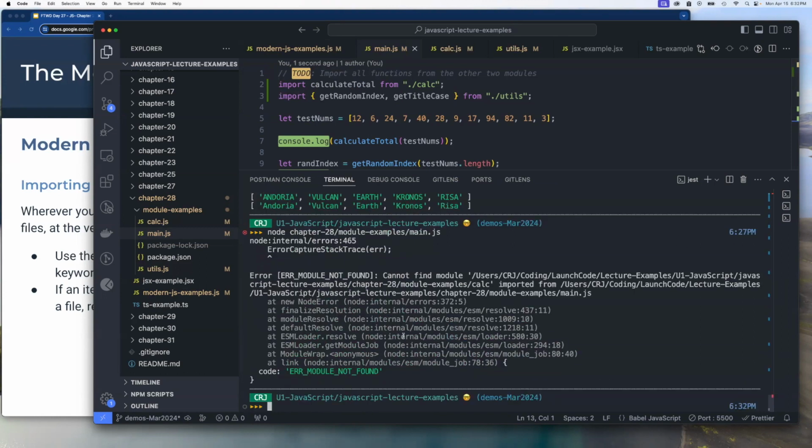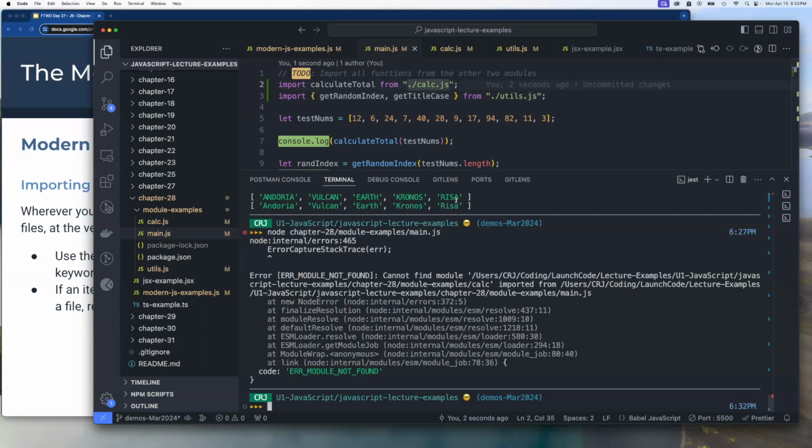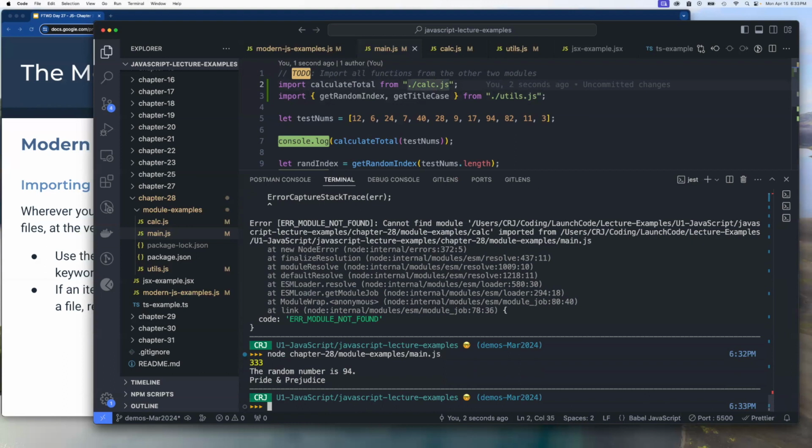And I have an error. Yes, okay. So this gets me every single time, and it's going to get you too. So I'm glad this happened. VS Code was being all kinds of helpful and suggesting this for us. And it said, hey, I know where that is. The problem is when you go to actually run this file, you actually need the .js in there. And VS Code did not provide that for you. I'm not sure why it doesn't, but it doesn't. So make sure you have the .js in there. And now when we go to run it, it'll be just fine.